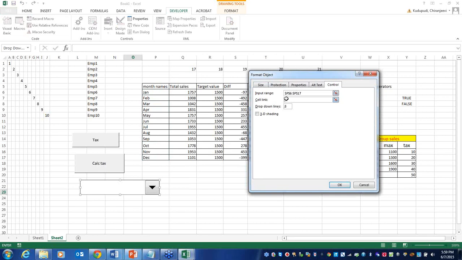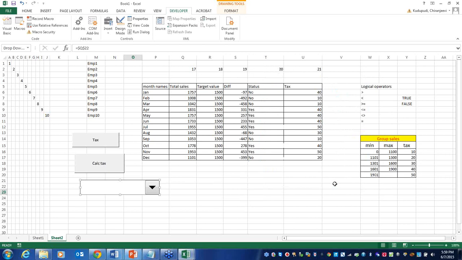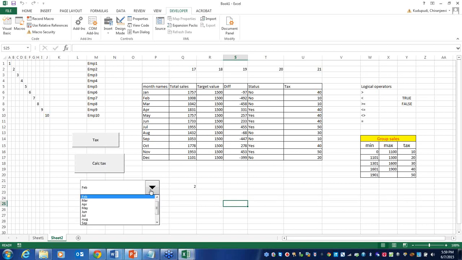And cell link, you can give it, but that is optional. What happens now is, if you select any word, you can select any information from that list. If you select from that list, you can see the list number in the next cell.